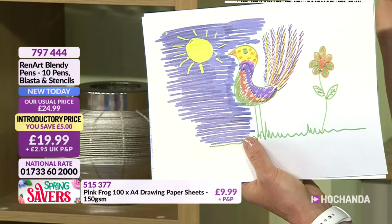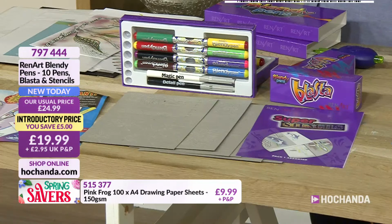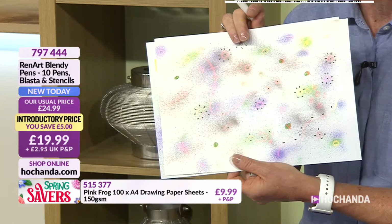These are incredible. I love these, I really do, and I know you're going to love them too. You've also got the stencils and the blaster as well, and you're going to have a blast with the blaster. Where's my little background? There you go. I love these. It's fantastic. I'm well chuffed with myself this morning. And it's only 7:30.